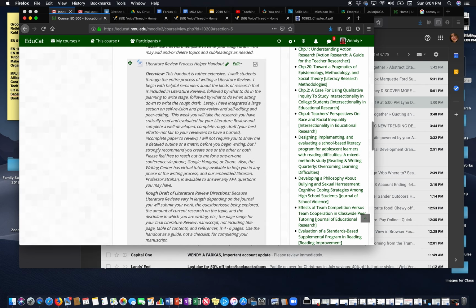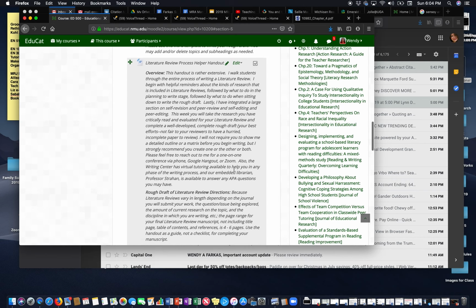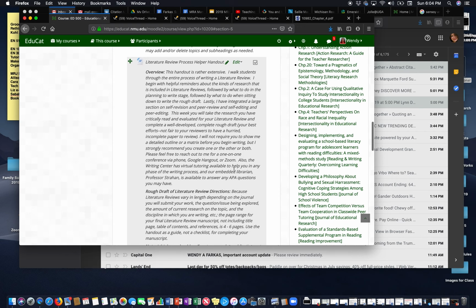And then this next document is quite extensive. It's a helper sheet. It's actually reviewing some of the things you've already done, like conducting your searches, but it's also going through an overview of the different kinds of research that I'm sure all of you have found. But then what do you do when you sit down and you start planning to write your literature review? And let me see if I have it open here somewhere. Well, I don't, but I can go ahead and open this one up.